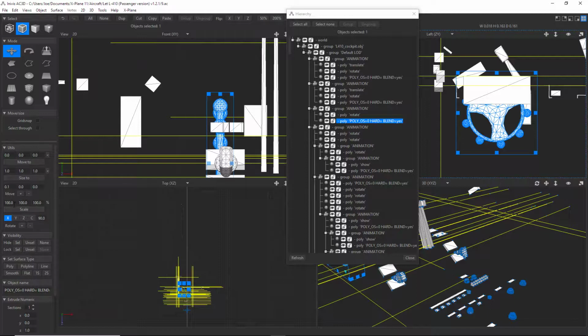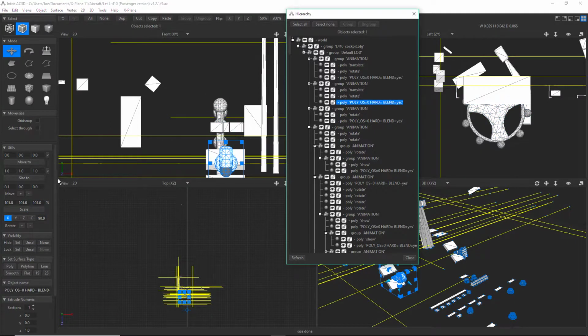These are probably all going to Z-fight, that flicker. So I'll change them all a little bit bigger. 101. Just barely bigger, just so it doesn't flicker. Click that one up. Click that one up. Click that one up, right?